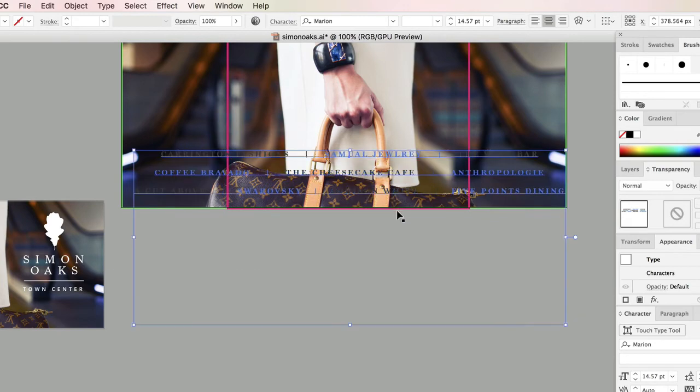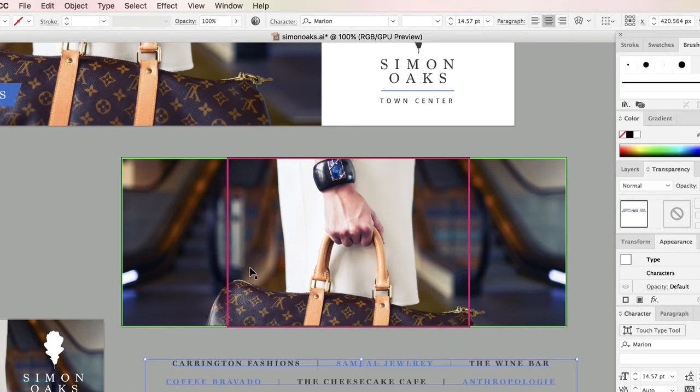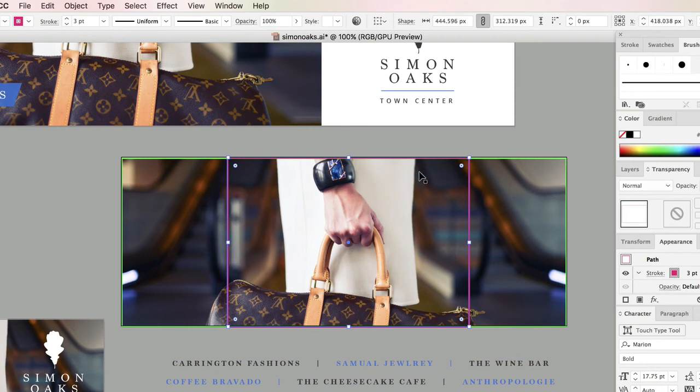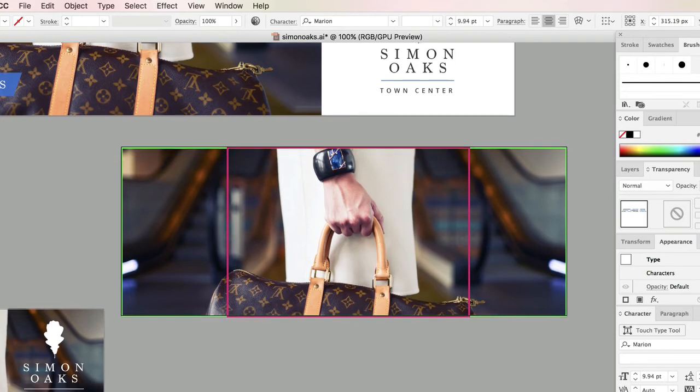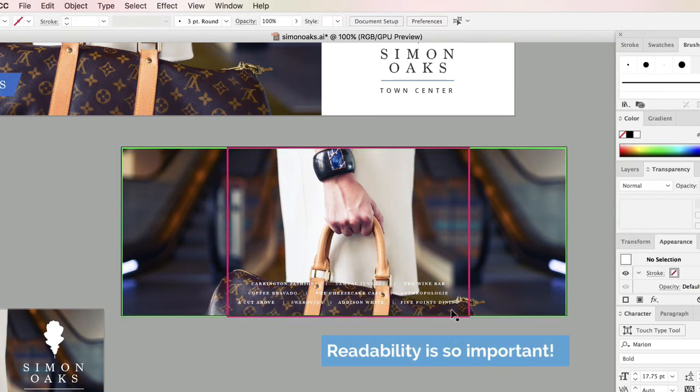So now I can go ahead and bring this up, and we are going to have an issue of things being cropped on the left and right sides. So it could be that this doesn't work with this format because technically this is the real size when it comes to text. I can't have anything on the left and anything on the right. So all this is going to have to fit and be readable on this size. So can we do it? Does it look good? So that's what we're faced with.